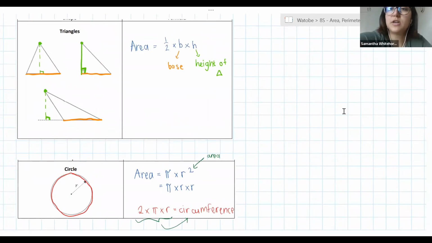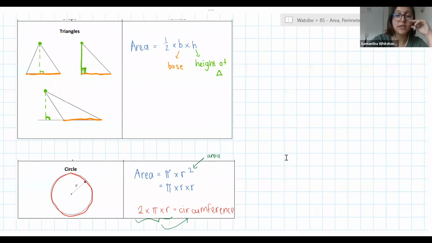Tabang, do you have a question for us? Yes, ma'am. Ma'am, I see here you said pi times r times r. Can't you just also say pi times 2r? Okay, so just be careful. 2r comes from saying r plus r. If I've got r times r, according to my exponential laws, that becomes r squared. So that's why we can write it as pi r squared. Okay, ma'am. Thank you. Okay, good.